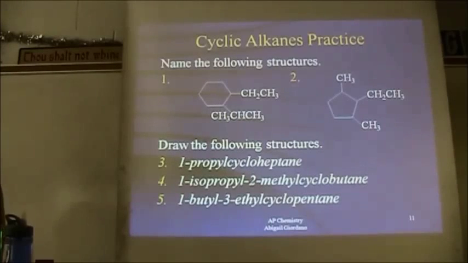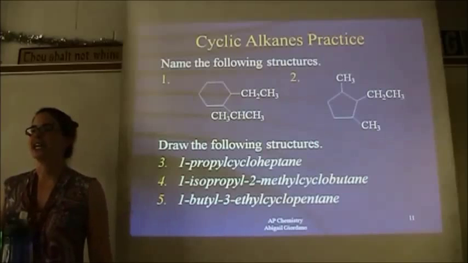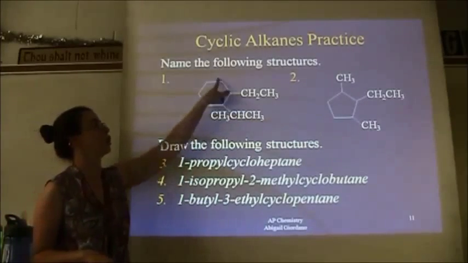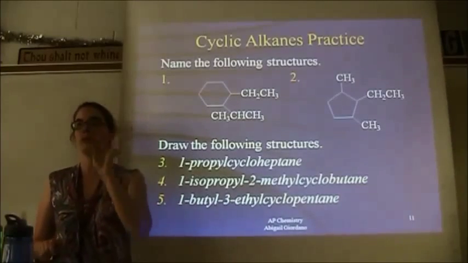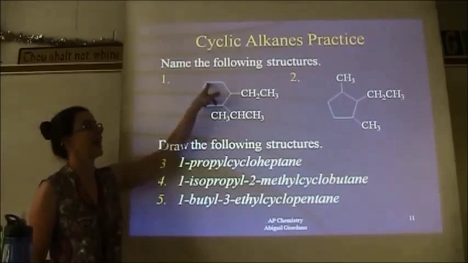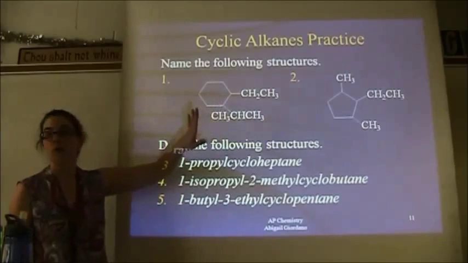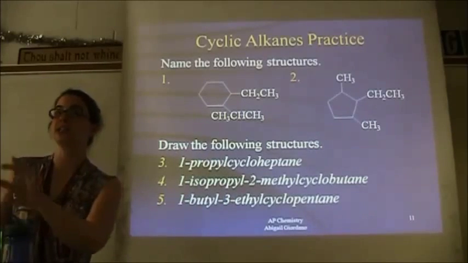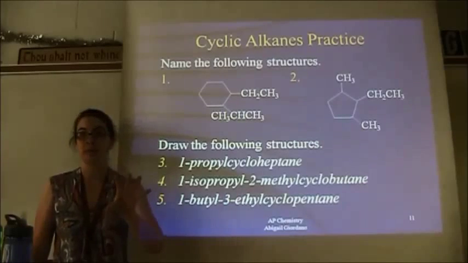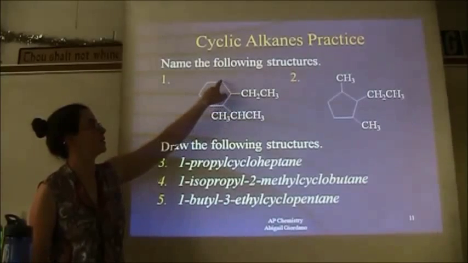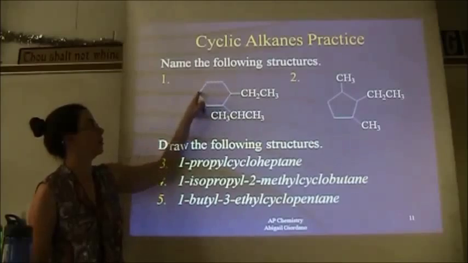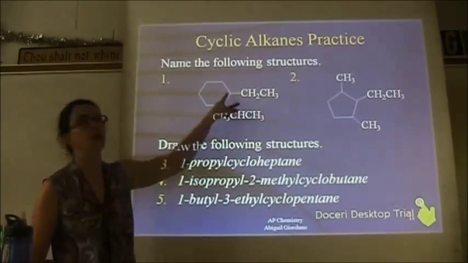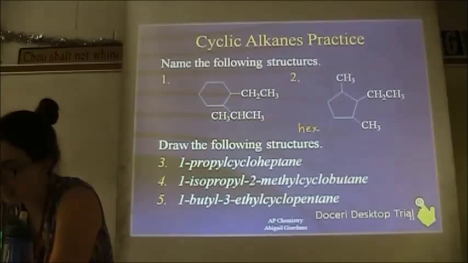Now, let's get fancy, shall we? Guys, when you're drawing cyclic alkanes or cyclic molecules of any kind, it is okay to simply draw a shape. Instead of drawing all the carbons and all the bonds, it is okay to just draw a hexagon. Instead of asking yourself how many carbons are in my longest chain, now your question is, how many carbons are in the main shape? If each corner represents a carbon, how many? Six. What's the prefix for six? Hex. They're all single bonds, so hexane.